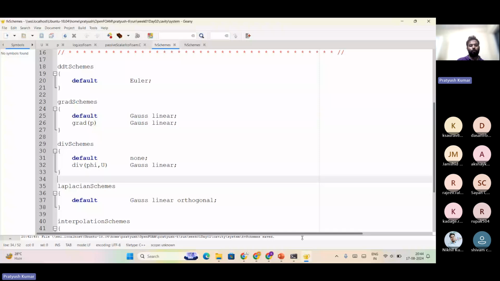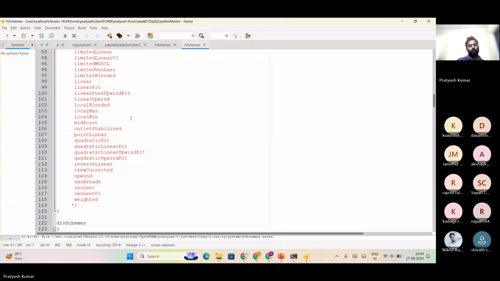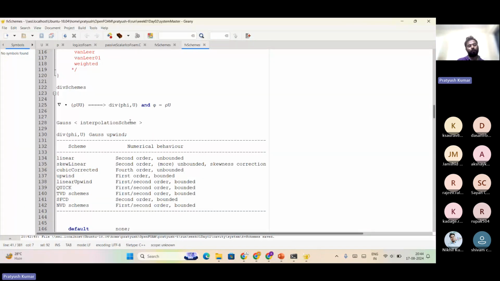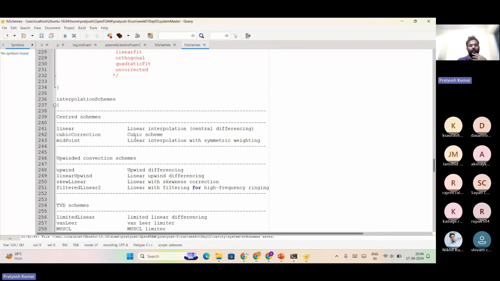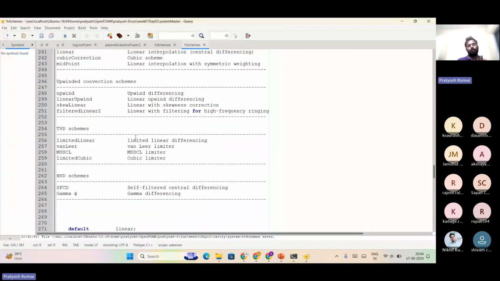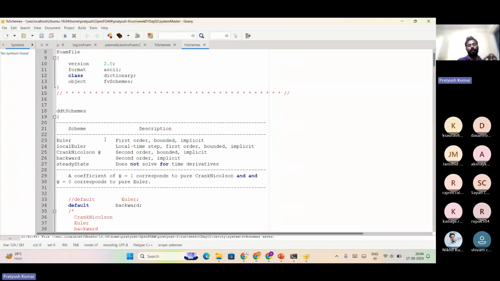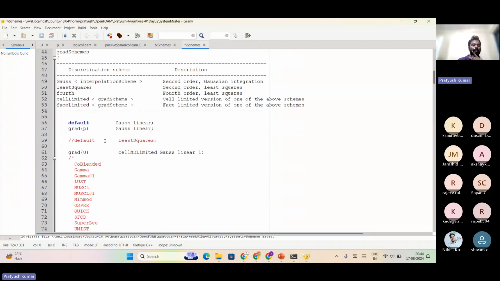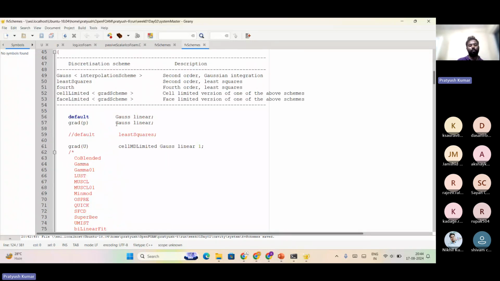And if you want to know more, you can follow this master file that I am going to attach in your files on Google Meet, MS Teams. Okay, just please go through it, and we are going to discuss the mathematics behind some of the important schemes in our CFD tutorials. In basic CFD, when we discuss, we will get to know some of the important things like what Gauss linear is.